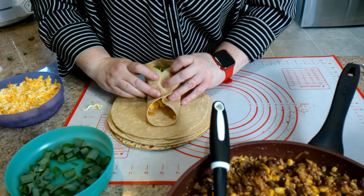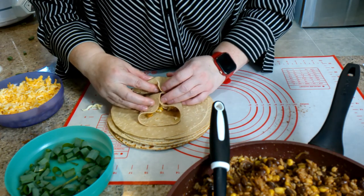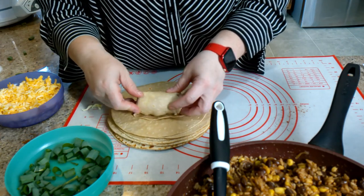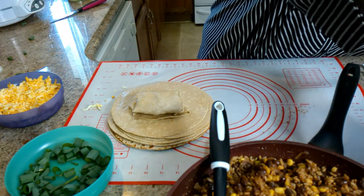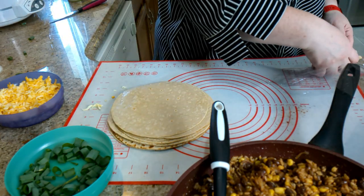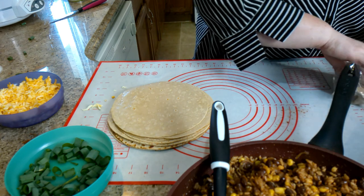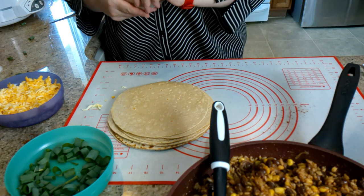So these were a big hit. My son with celiac really enjoyed these. And I ended up making regular burritos with these as well. They were easier to handle because the tortillas were bigger, so it made it easier to stuff. And my husband absolutely loved these. I gave him one when he got home from work, and he said they are awesome. So definitely give it a try.